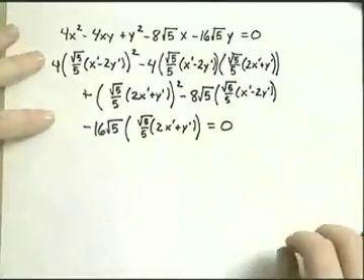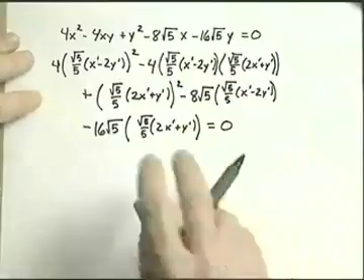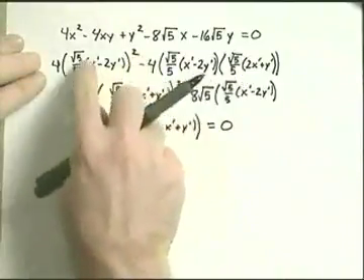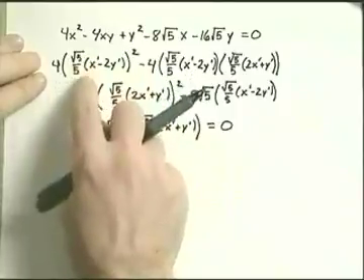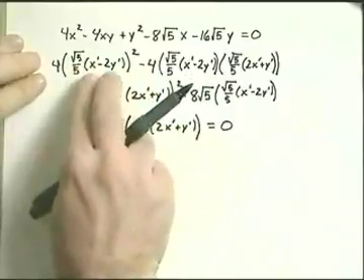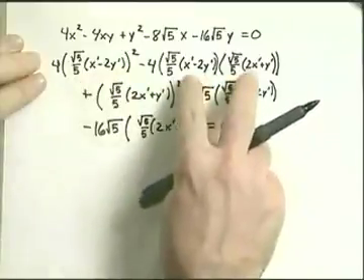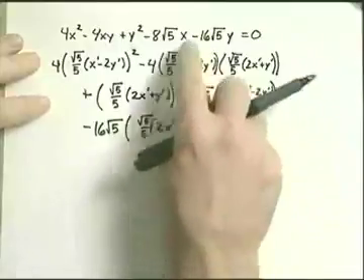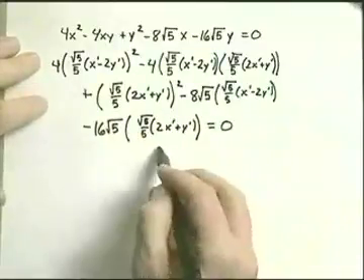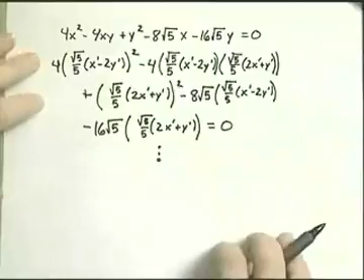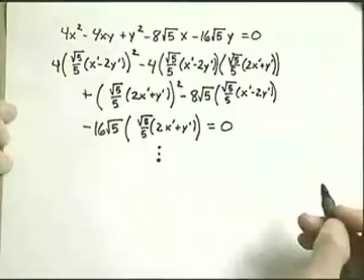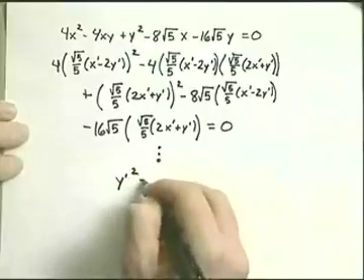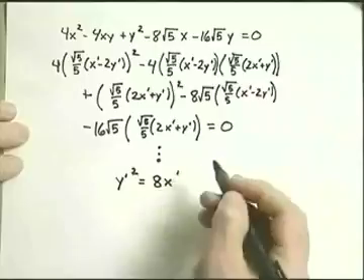So now what I have to do is multiply all this stuff out. Basically I have square root of 5 over 5 squared, which gives me 5 over 25, or 1/5. Then you'd have to FOIL this, FOIL this, distribute, distribute, and combine like terms. If you do all of that, and I'll just indicate that by 3 little dots, here's what you ultimately end up with: y prime squared equals 8x prime.